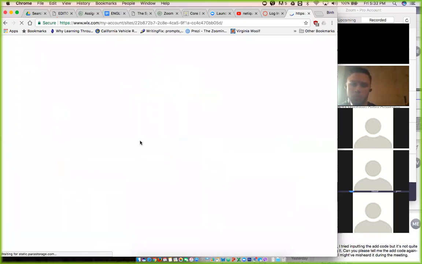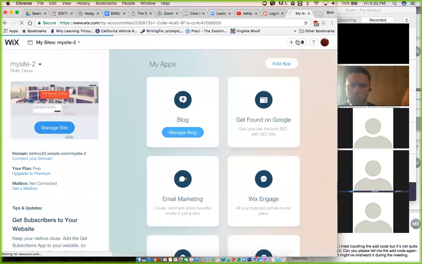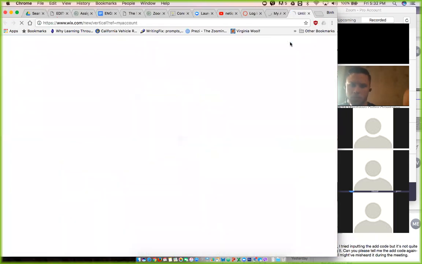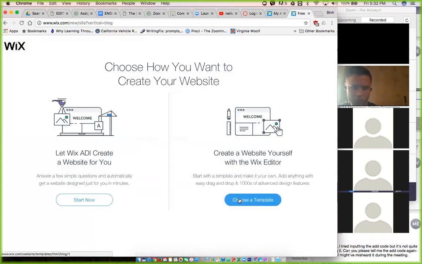Because I've already created my own account, subsequent login looks like this. It will bring you here. But if it is first login, it will bring you here, and you will see this page. And then you need to click blog and select the Wix editor.